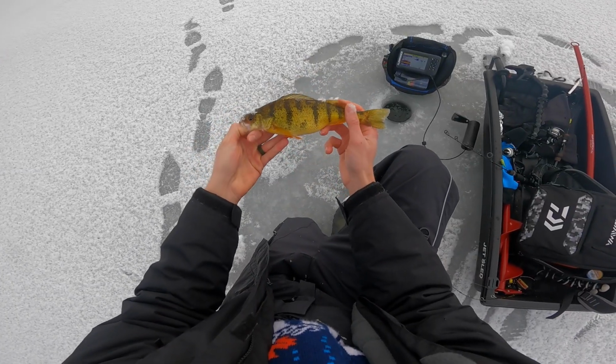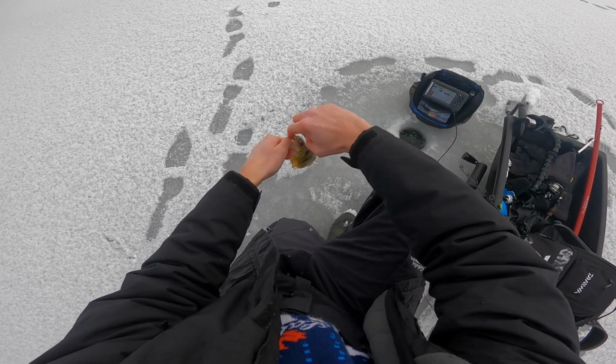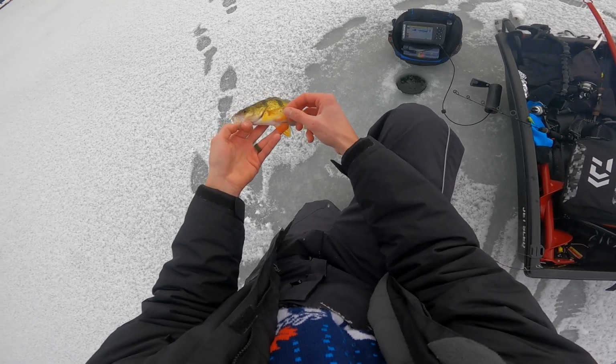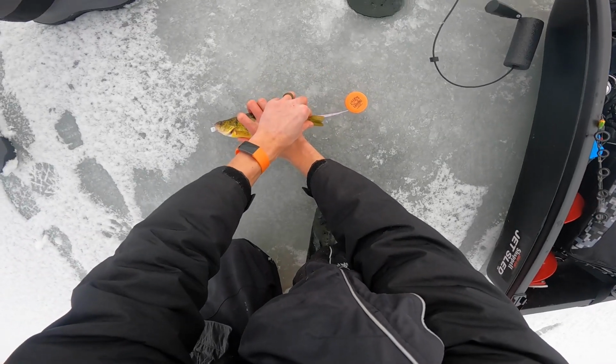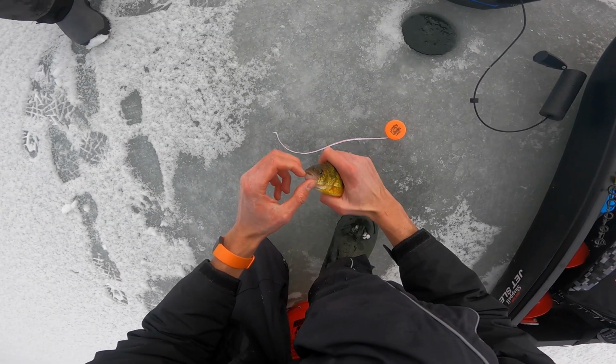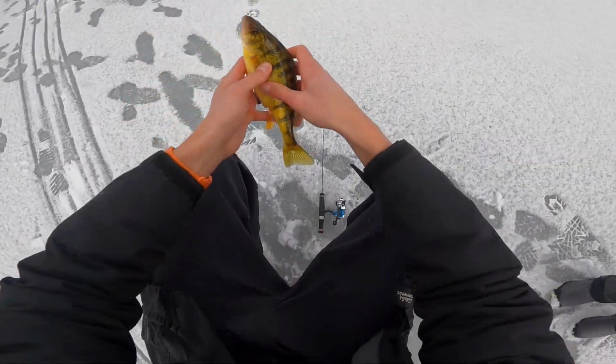Man, I tell you what, I should probably be keeping these fish because that would be a beautiful little fish taco someday. I gotta get a picture of this guy just because I love their colors. I love those orange fins, that bright, vibrant yellow. Yeah, he's 10 and a half. I'll take fish like that all day. Man, he just chomped it too. All right, buddy, you're beautiful. I'm gonna put you down a different hole so as not to spook any other fish.